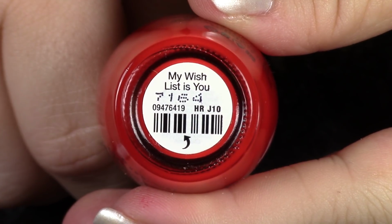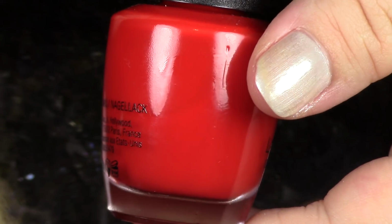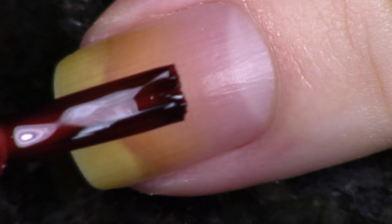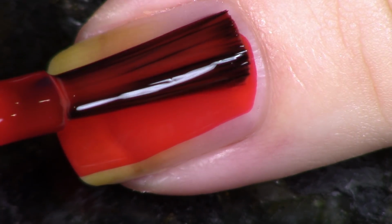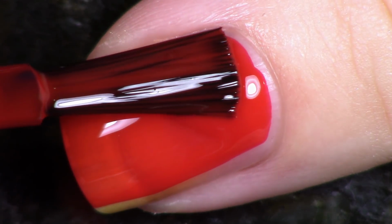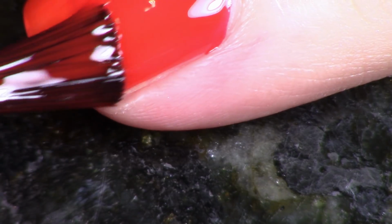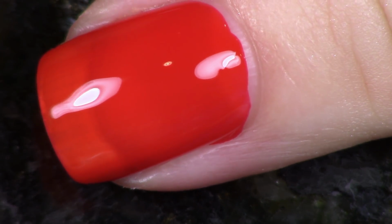The next polish in the collection is that kind of orangey red. This polish is called My Wish List Is You. Now I can't really say that I like this one better than the other red because I like them both for different reasons. I almost feel like I can't get enough orange red polishes. I just love them so, so much. They're just really fun. I just love the orangey take on a red. Just a really fun way to spice up my day whenever I put on a shade like this. So I'm really loving this.